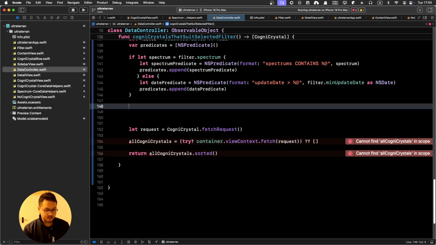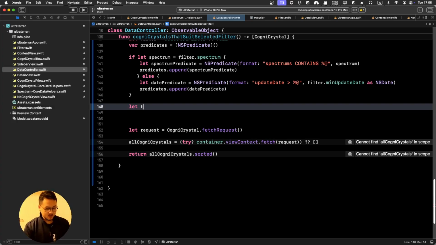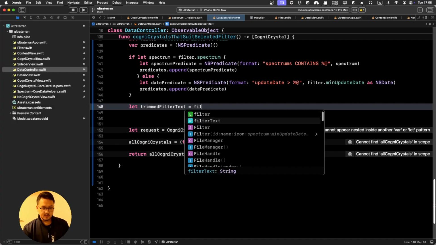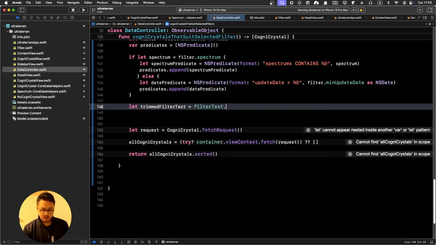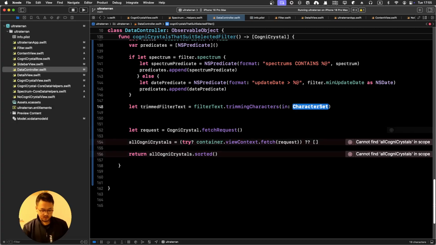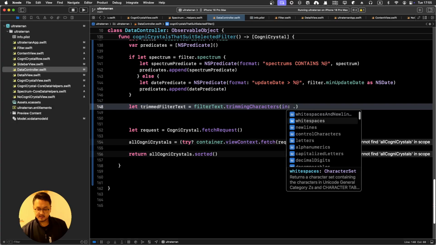Okay, so this time we're going to deal with the text. So let our filter text, okay, I think this is a trimmed filter text, so I'm going to use trimmed filter text, which will equal filter text dot, I believe we can find this trimming characters, and we're going to ignore the white space.